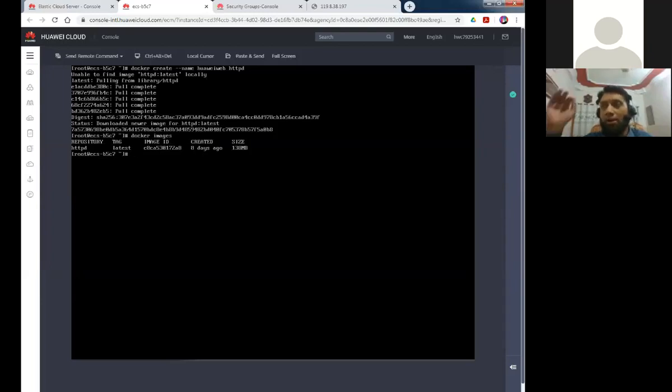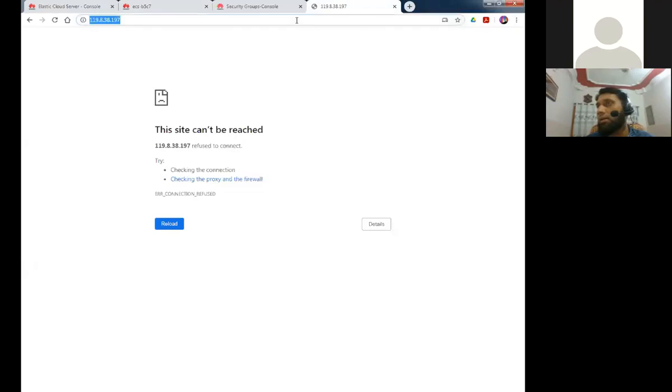But right now I have downloaded this container into my ECS, but it's not being run. So what I'll do, I'll start this container. Okay, if I refresh it right now, nothing is happening.